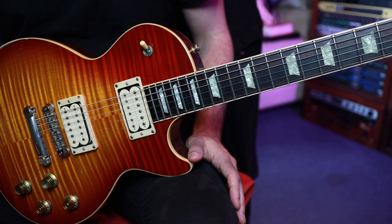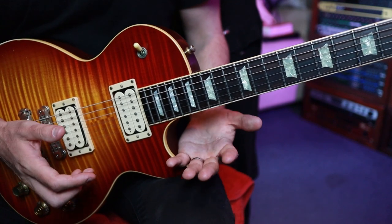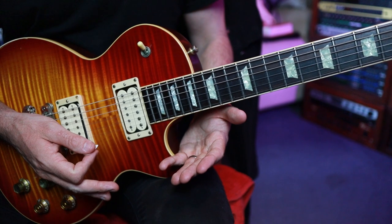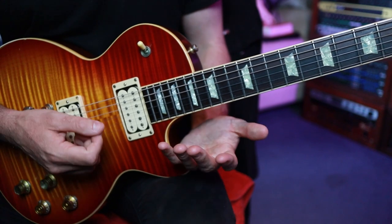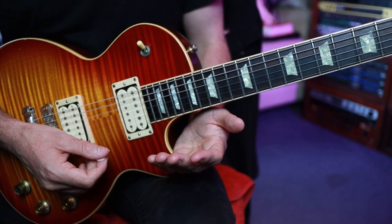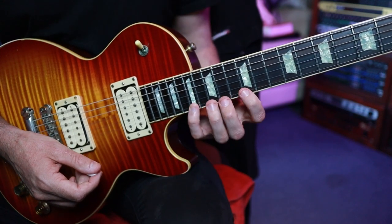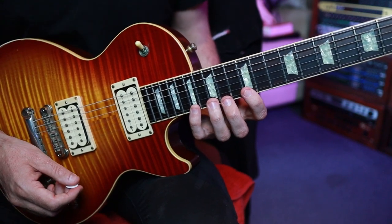There is a beautiful simplicity in this lick and it really does remind me of the things that made me fall in love with thrash metal in the first place — where it wasn't necessarily an exercise in trying to play the most technical music. It was an exercise in intensity. Playing a three note per string scale run really fast can sound pretty intense, but sometimes just hacking away with a bunch of tremolo picking down the blues scale can be pretty effective as well, whether it's early Metallica like Kill Em All, Ride the Lightning, or the stuff with Dave Mustaine, or Dave's solos and all the Megadeth stuff. Kind of utilizing this extended pentatonic shape with some tremolo picking — just a great way to sound like you know how to play thrash lead guitar.